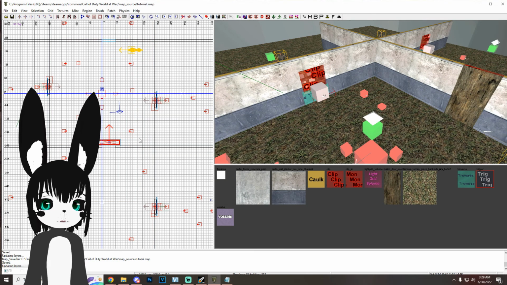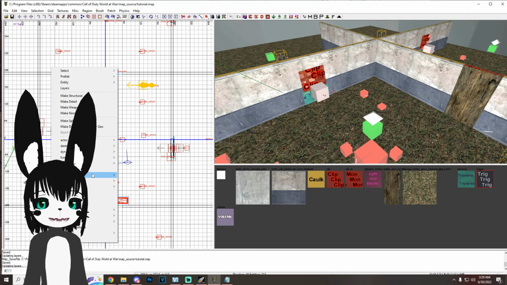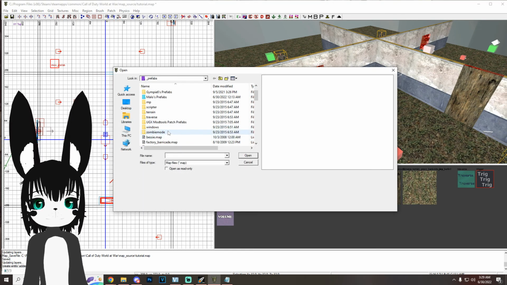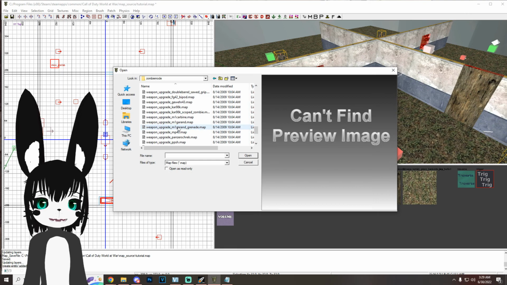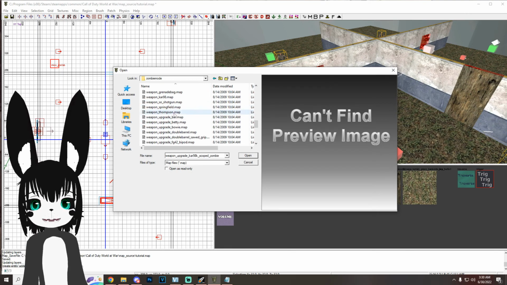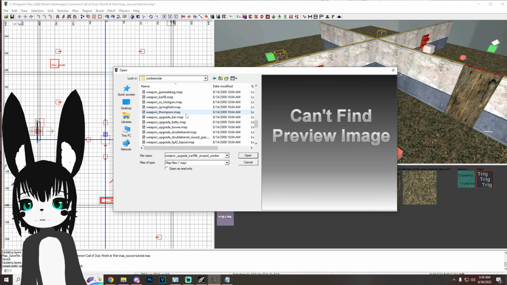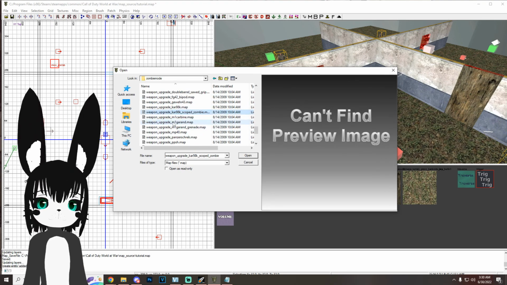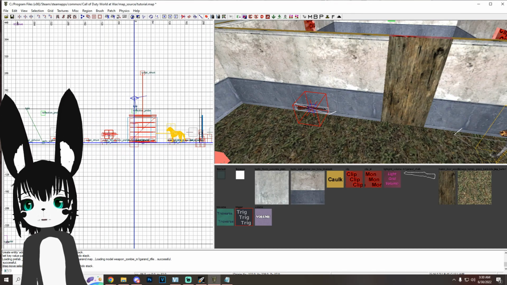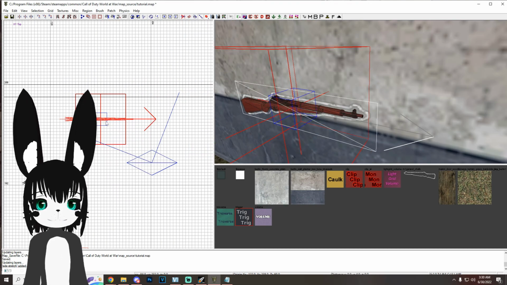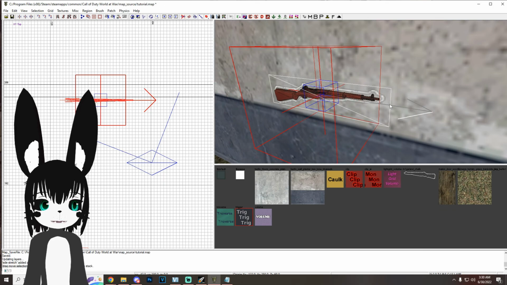Now let's add a wall weapon to our map. If I right click on the grid and select Misc Prefab, scroll down to zombie mode and scroll all the way down, we could see a bunch of weapons. Make sure you select a weapon that has upgrade in the title. If you select one that doesn't, it won't work on your map. So for an example, I'm going to pick weapon_upgrade M1 Grand. Now with this, we can position it on our map however we'd like. Make sure to push the wall weapon into the wall so the chalk sticks out.